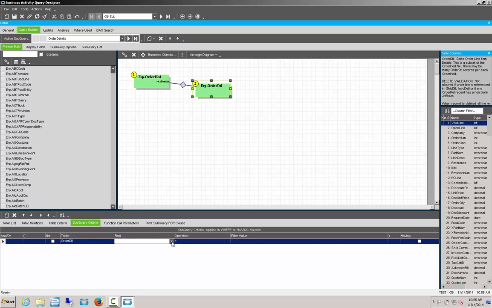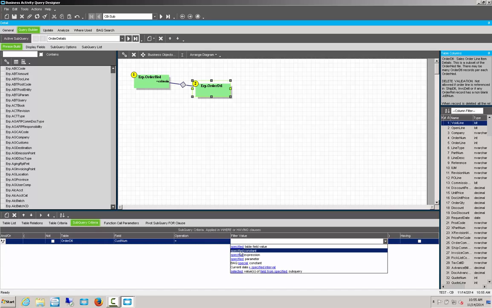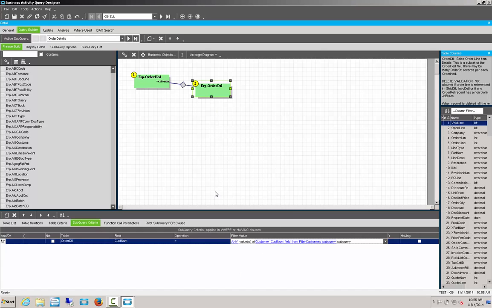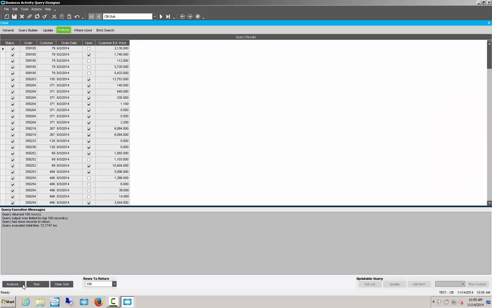We're going to grab the field, which is the customer number, which is down here just a little. There it is. We want it to be equal to, so we're going to leave that one. And we're going to grab the selected query from this subquery. We're going to grab that one, just in case you happen to have multiples. So now we save it. We're going to analyze it.